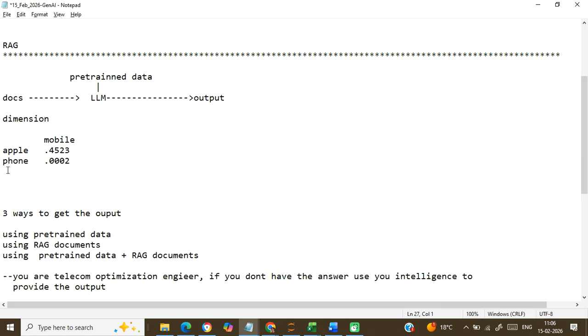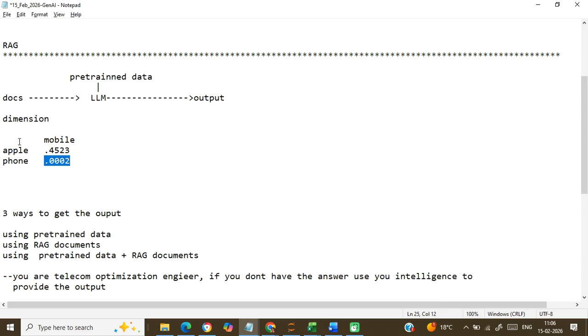We will be having 122 double eight values with respect to the different keywords, different tokens. So over here, mobile, which is the dimension, has a distance of 0.4523, and another, phone, has a distance of 0.0002. So it is having the least distance.